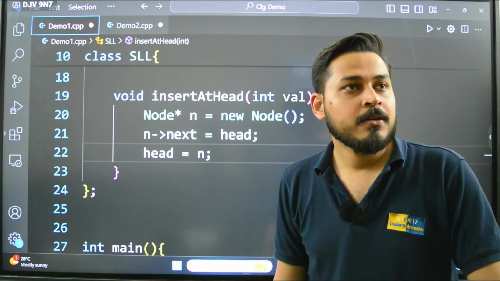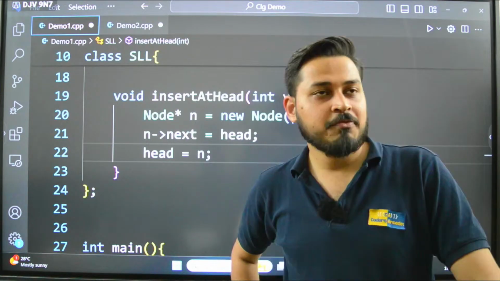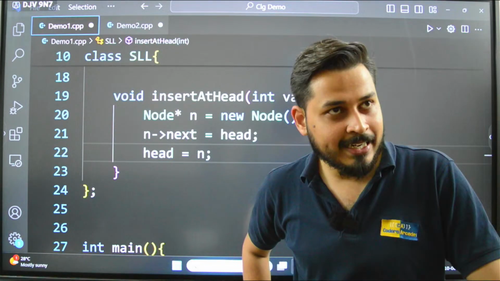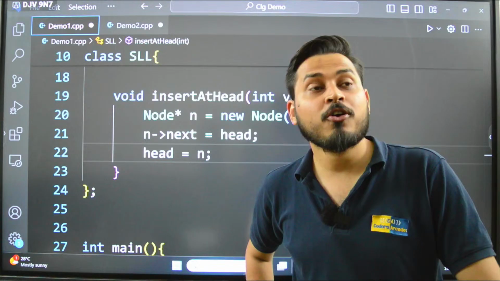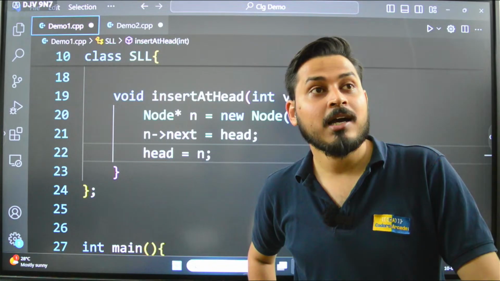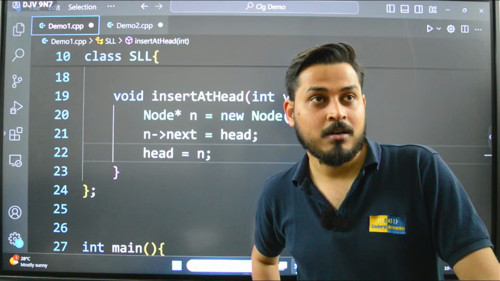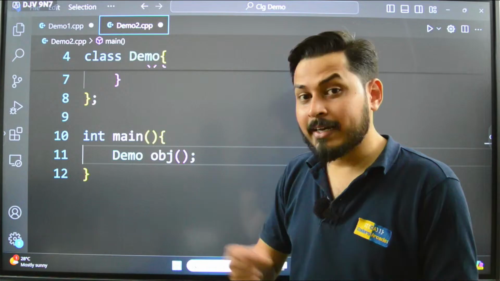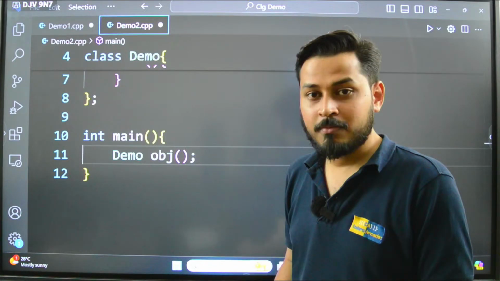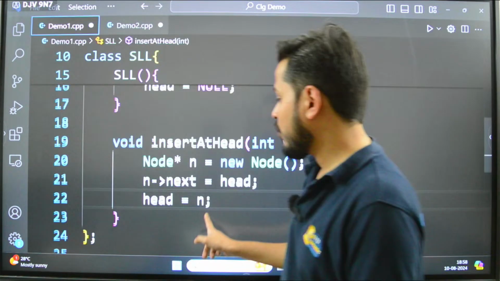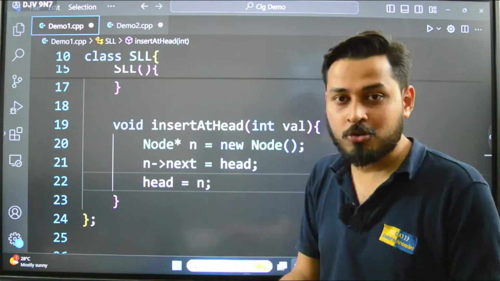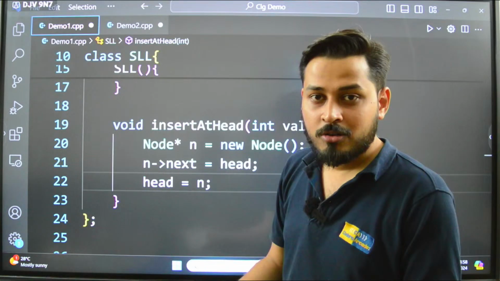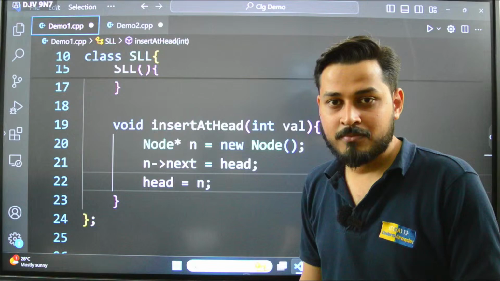Alright. Yes, we can create it like that. But in your case, we are calling the constructor manually later on. If you want, you can call the constructor like this, how I have done, without saying equals to. You are calling the constructor explicitly. But here the constructor is getting called automatically. In this case, I wanted to dynamically allocate the memory also, so I have used the new keyword. You understand the point? So now I have created the node.